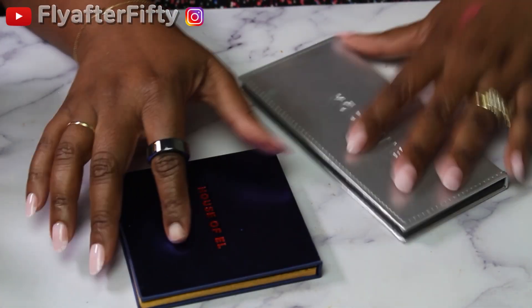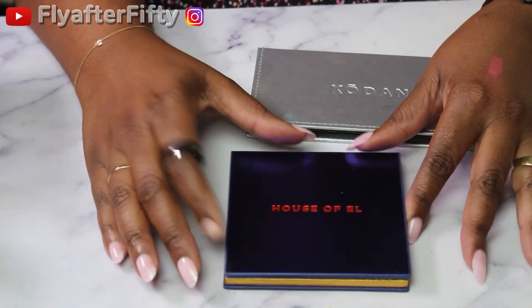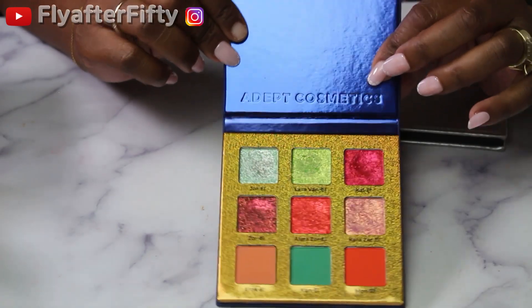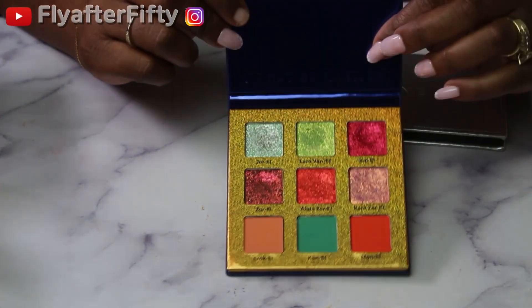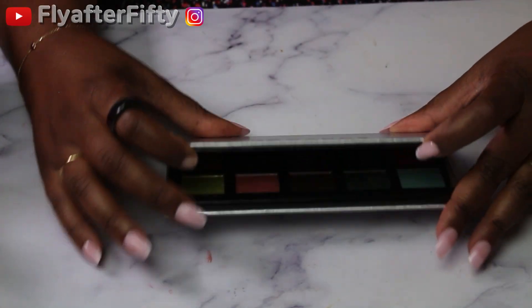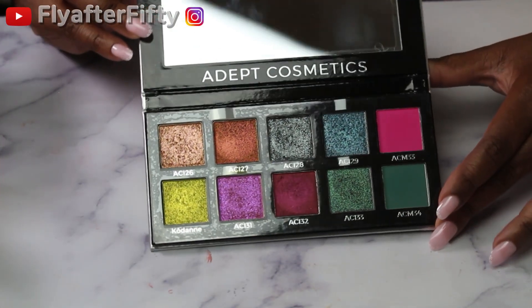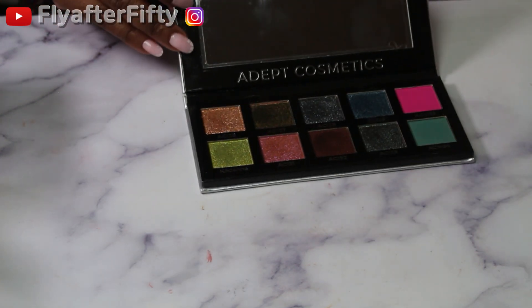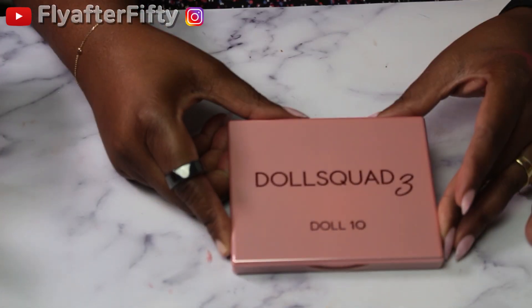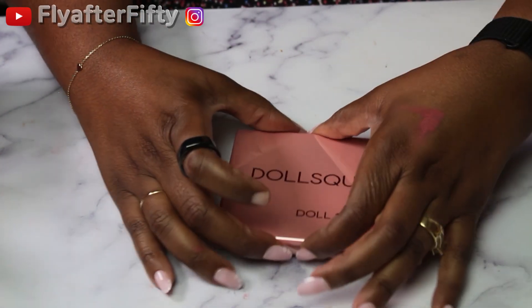I have two from Adept: the first is the House of L, which was inspired by Superman — look at it! I was initially like 'what' but as I heard it more I was like 'oh okay, it's kind of cute.' And this is the Codeine Palette — so pretty. I'll also be using the Doll Squad Three Palette from Doll 10, which is a cool-tone palette.